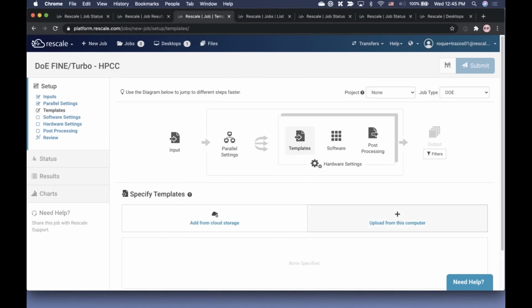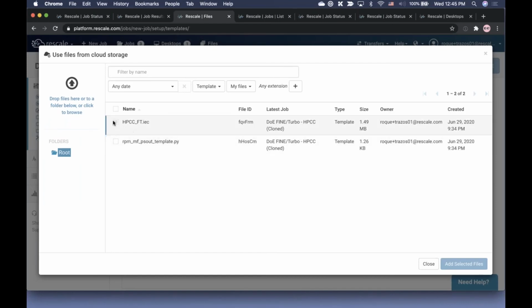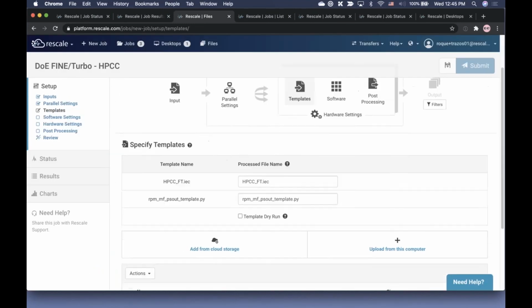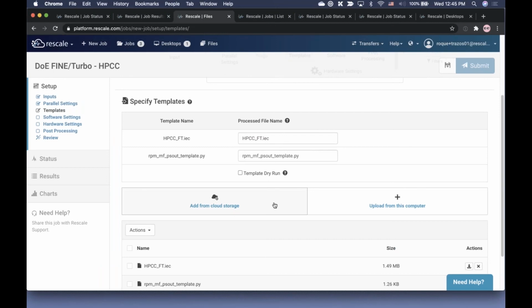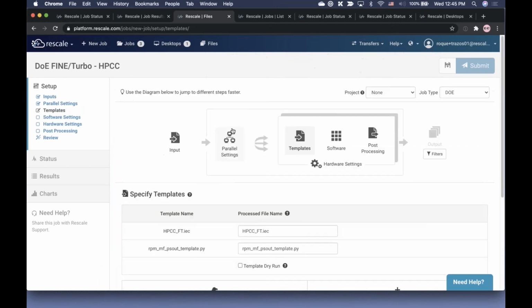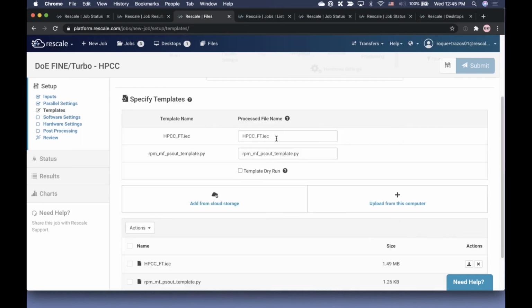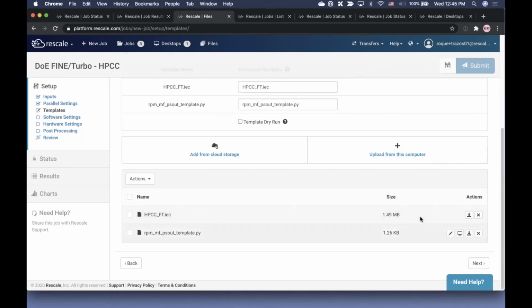Then in the next step, you do the template definition. The template definition is where you bring the file that contains the simulation settings. And sometimes you need a companion file. In this case, it's a simple Python script, written with the NUMECA API for Python, that will allow me to interconnect: okay, the table I have to solve from my parallel settings, in the project file using this template, please update the boundary conditions as needed.